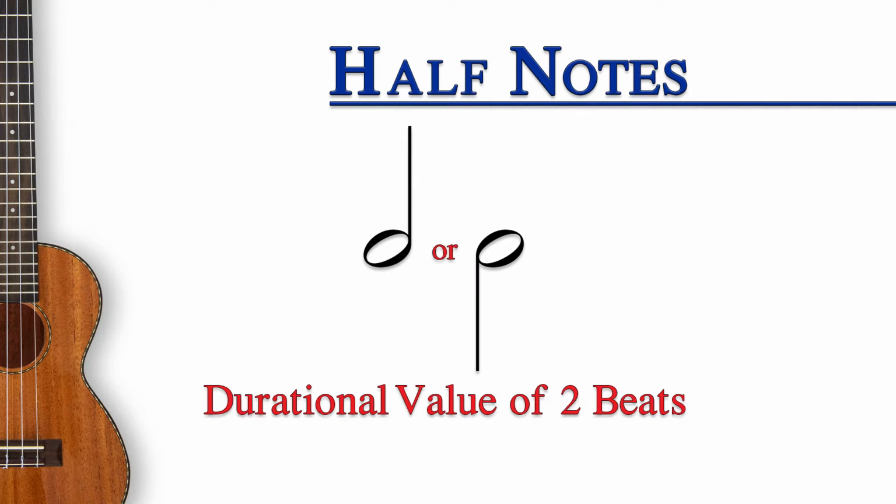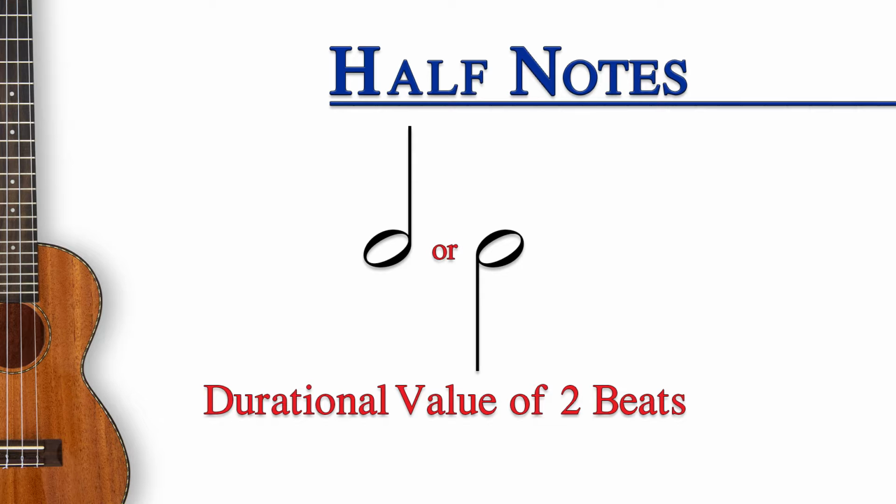If we split a whole note into 2 equal parts, the resulting 2-beat durational value of each note is called a half note. Half notes are similar in appearance to whole notes in that they have a hollow note head, but differ in that they have a stem attached to their note head. This stem can extend upwards from the right side of the note head or downwards from the left side of the note head, which is determined by the note's placement on the staff. The stem's direction does not change the sound of the note in any way.